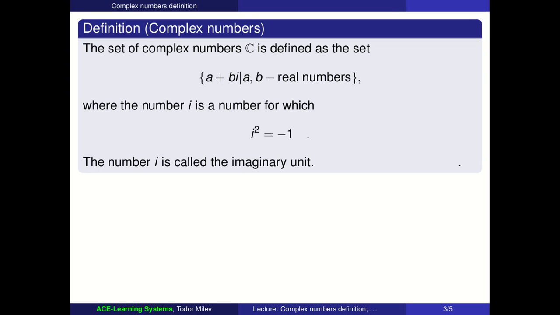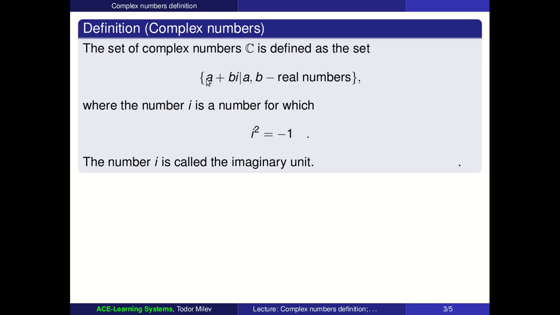First, the definition of complex numbers. The set of complex numbers is denoted with this fancy letter C, which is written with this kind of a double line on the side. So what are complex numbers? The complex numbers C are all numbers of the form a plus b times i, where a and b are real numbers, and the number i is a number called the imaginary unit with some special properties, of which I'll tell you in a second.